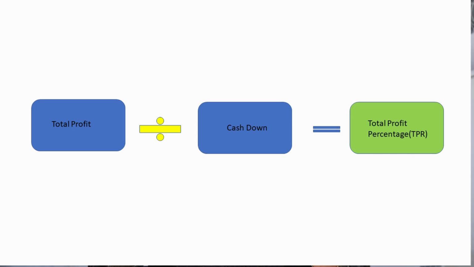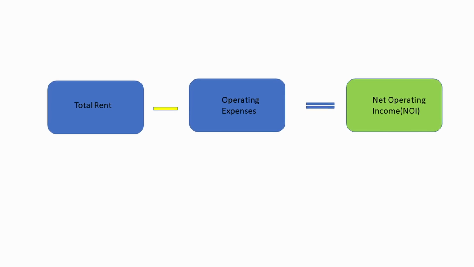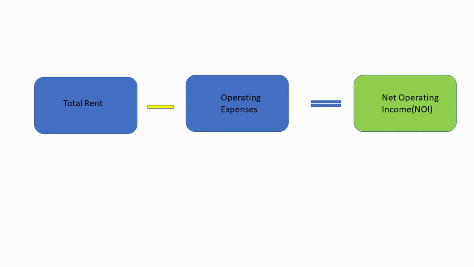And the third calculation is total profit percentage. You calculate the total profit divided by the cash that you put down. When you calculate profit, then you have your net operating income or NOI, then all other principal and interest expenses that you put, and then you also add your growth, because generally speaking if you are buying a property, then over a period of time it goes up with inflation and with the general property market. Hence 2%, 3%, 4%, whatever growth that you get, you calculate, and that becomes a profit.